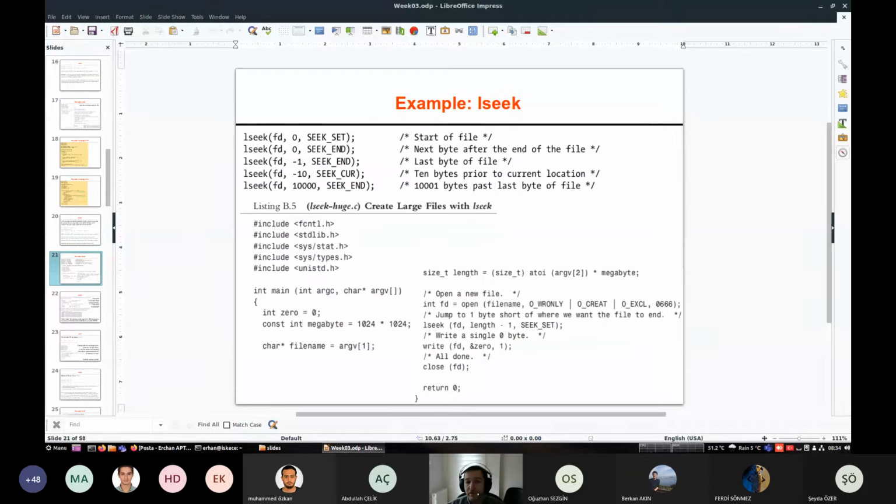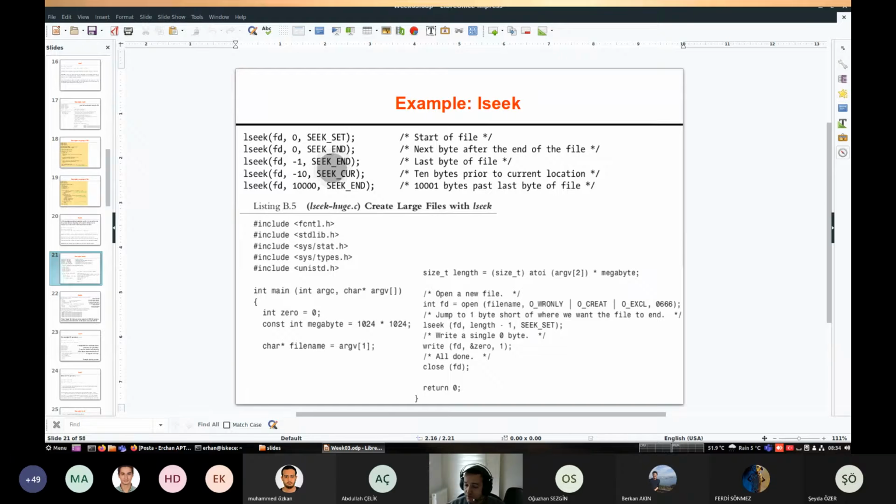Here we have an example for lseek. So, for instance, if we use it with a certain file descriptor with 0, SEEK_SET, it goes directly to the beginning of the file. With SEEK_END, 0 goes directly to the next byte right after the end of the file. So 0 is the next byte after the end of the file, not the last byte. -1 is what will give you the position of the last byte in a file.